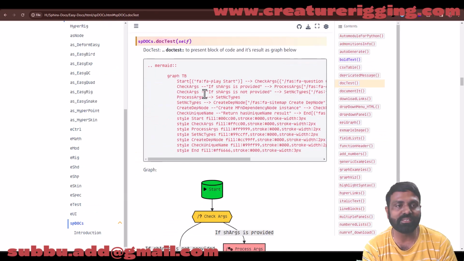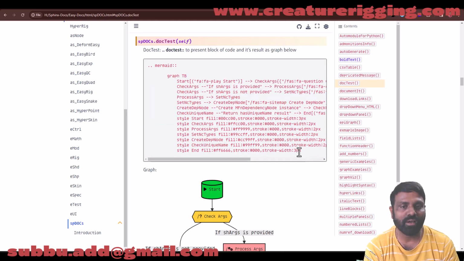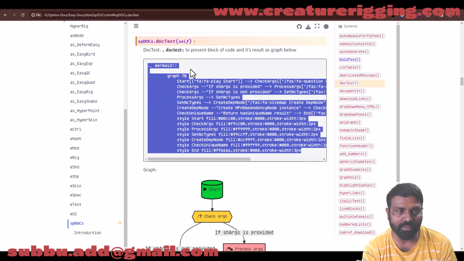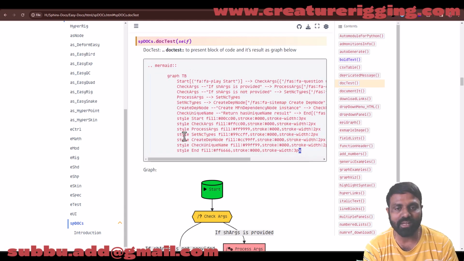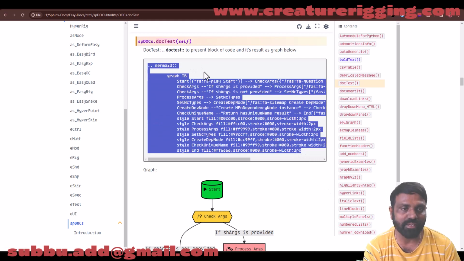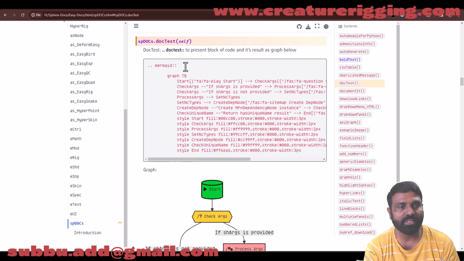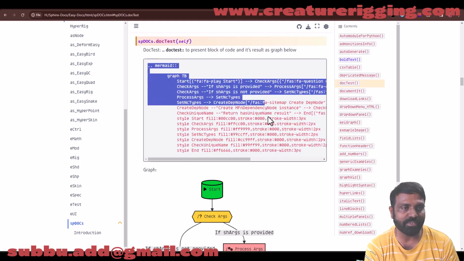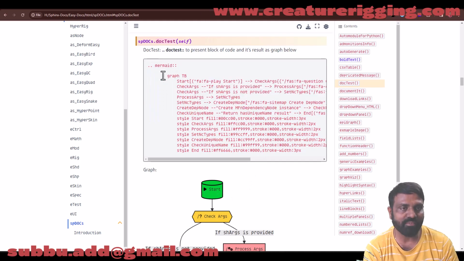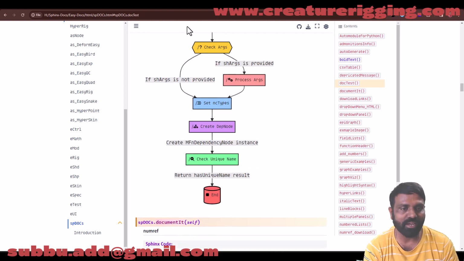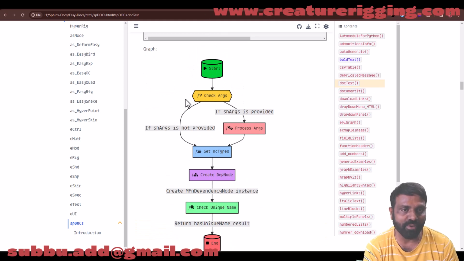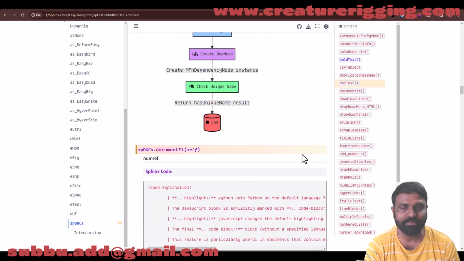Then doctest is a very quick way. This is something I am using this command. If I give code, the code will be saved as one block. So readers can quickly copy this code and put it in their Sphinx input Python modules. In this case, the same code I am using to generate this one, I can quickly select. If anyone can select this one and check it on the Mermaid website also, this particular code is generating this flow chart.